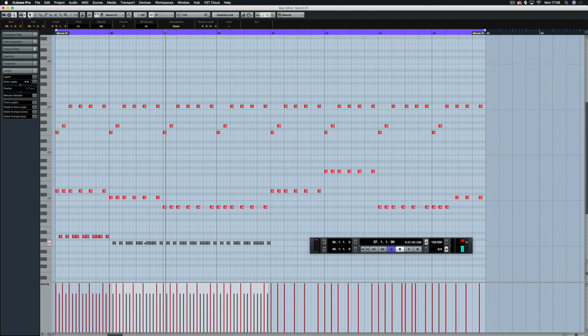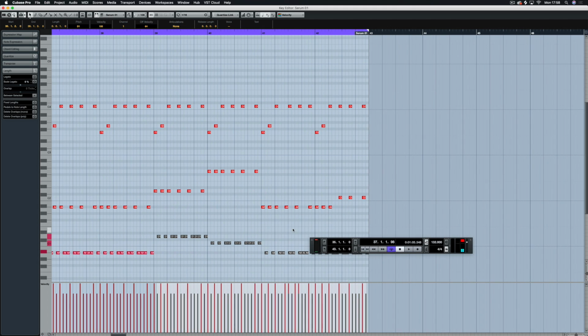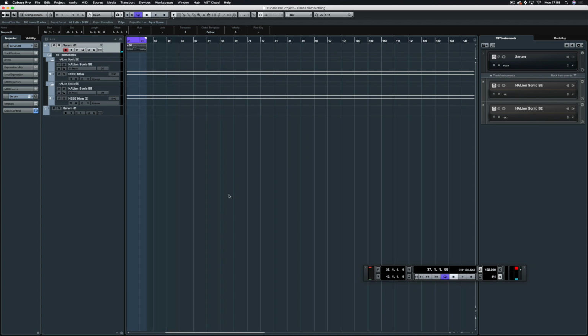Let's just go with the flow. It's always the best things that I come up with is where I just kind of go with it and don't think too much about how I'm creating the melody. That's working well there. Let's just have that on G, and it goes to A sharp, and then C. All right. So that is what we're dealing with at the moment.